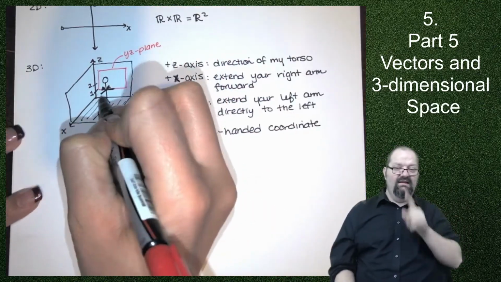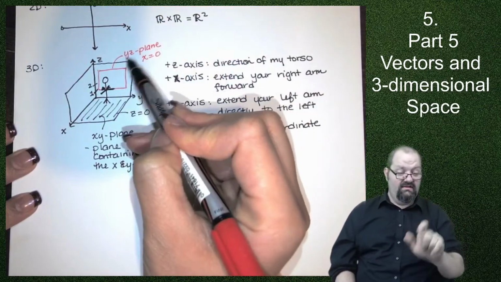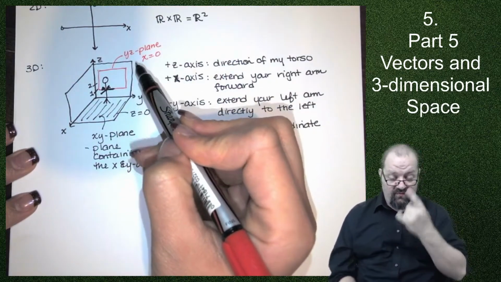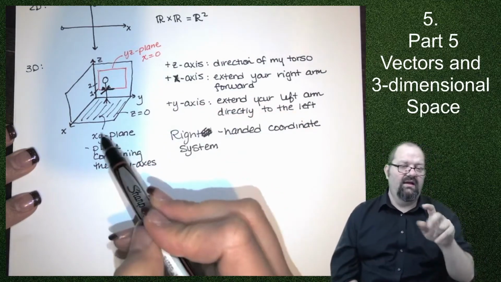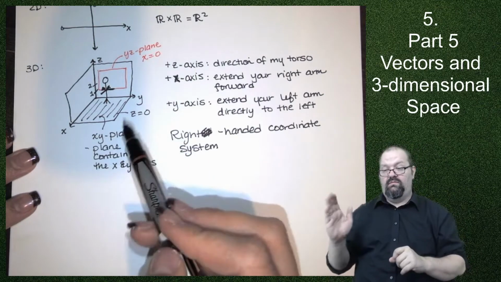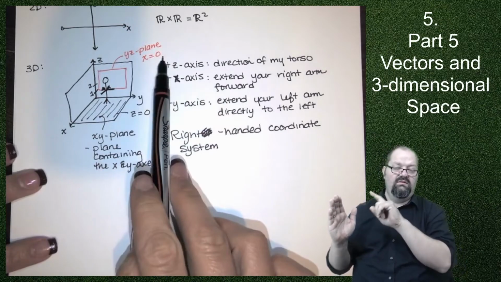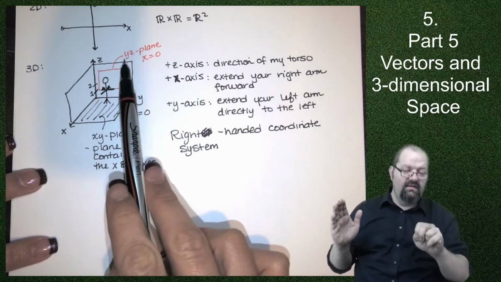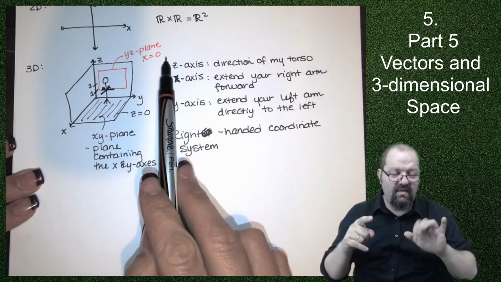And the equation of this plane is x equals 0. Notice in the yz plane, there's no x there, and I've got x equals 0. And in the xy plane, there's no z in this equation, and its equation is z equals 0. There's no coincidence in that. The missing variable, that's the one that's set equal to 0 over there.